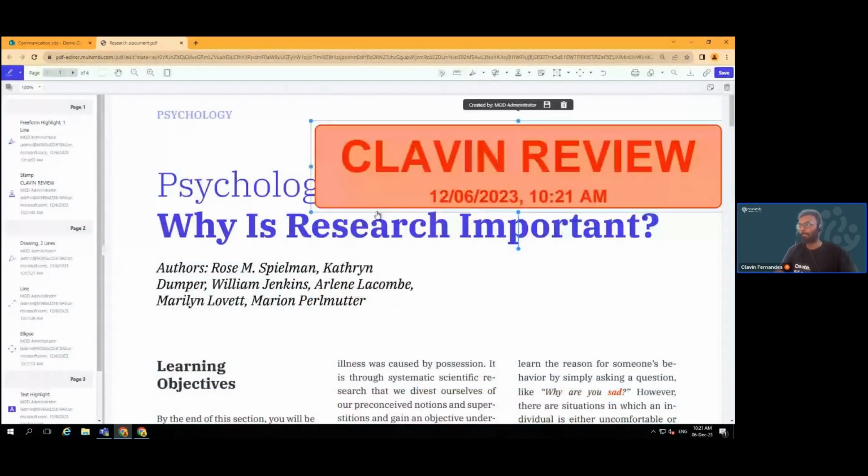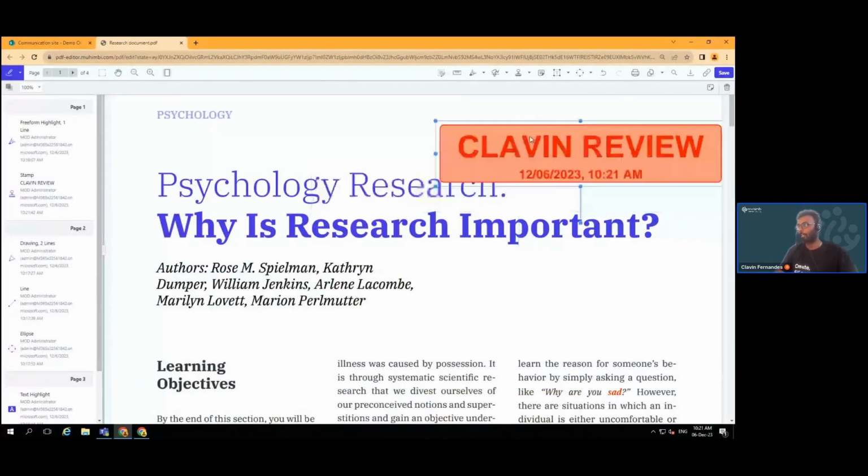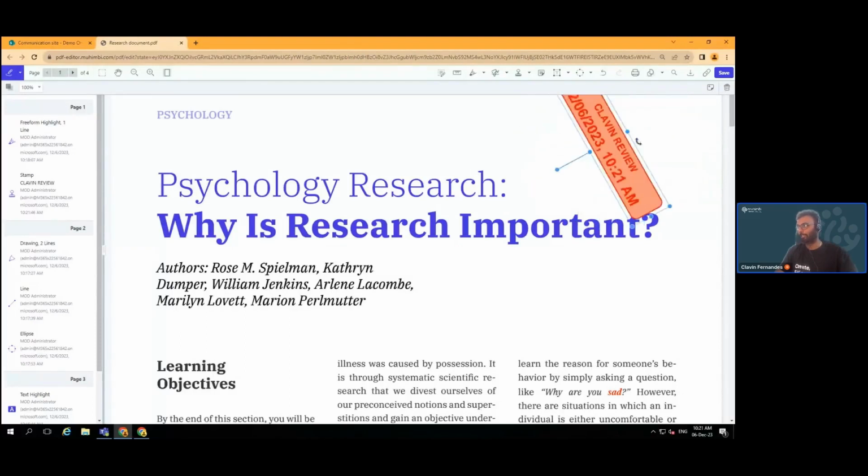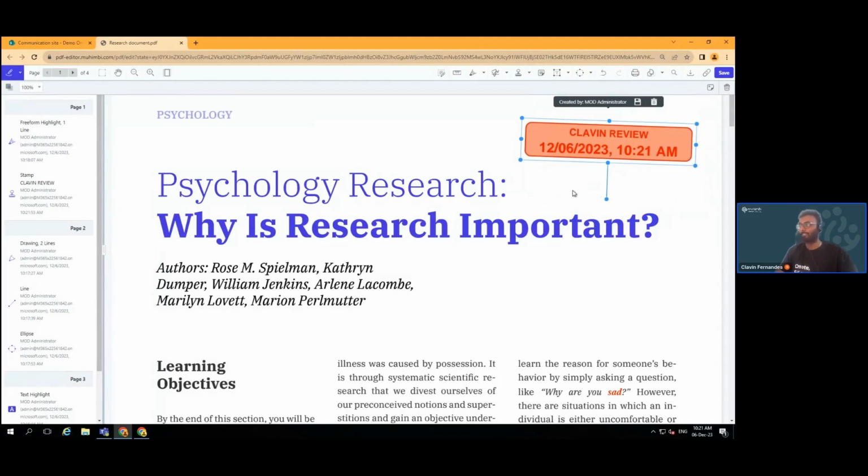This stamp, I'm going to place it on each of the pages, right? Now, you can also rotate the annotations or the stamp around, but I'll leave it like this, right? I can also do another thing. I can save the stamp. When I say save the stamp, you can reuse the stamp even if you close the editor, in a different document. So the stamp stays in your browser.